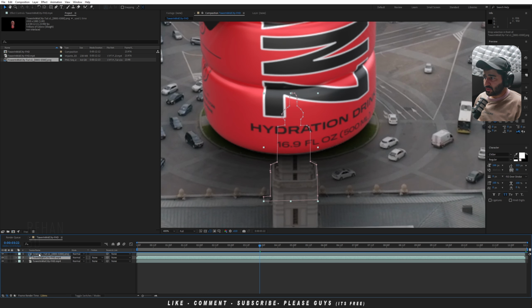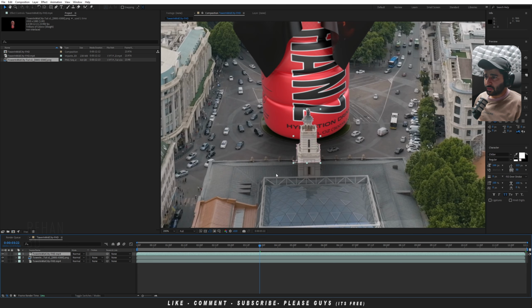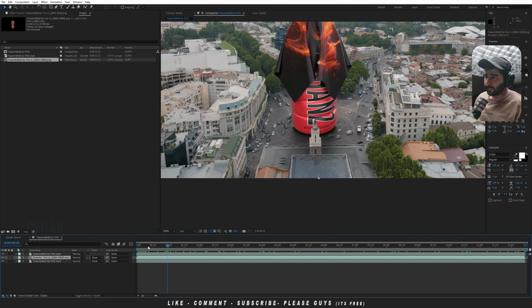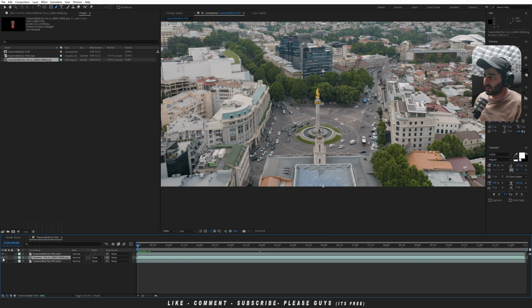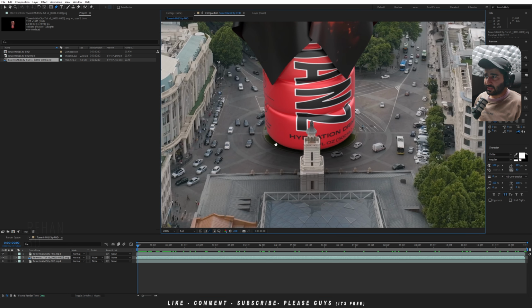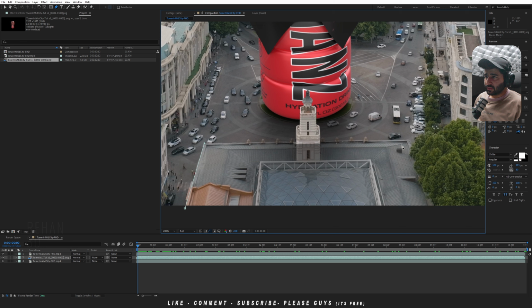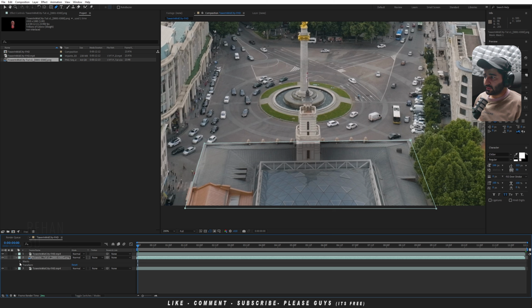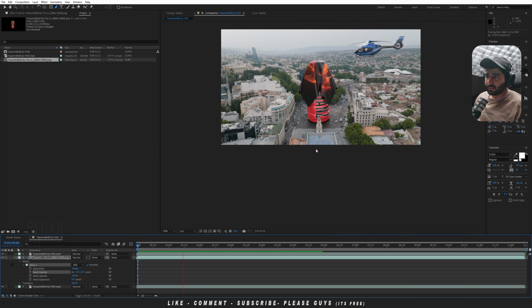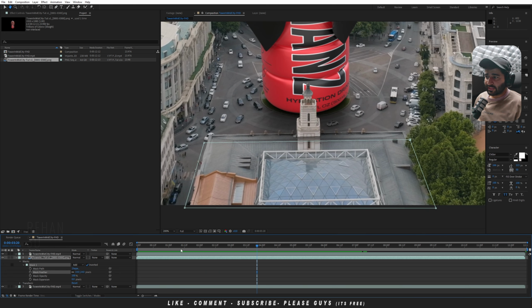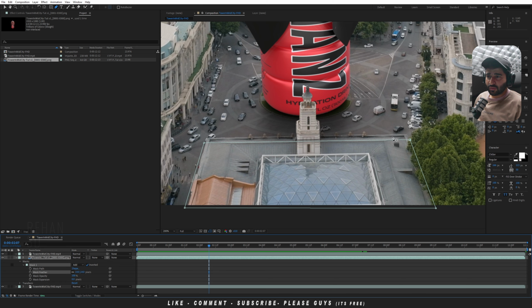Let me just move it up to this VFX, and you can see, guys, now we have to create a mask on this bottle shape on this VFX layer. Okay, so like the mask pen tool, create a mask here like this, like this, like this. Okay, now go into the mask here and make it inverted, and add a little bit of feather like this. Okay, and now we also have to drag this mask, so this will stay on this building shape.